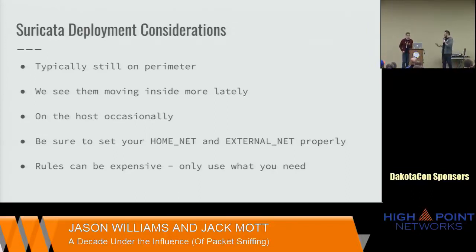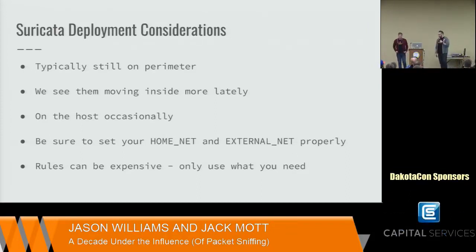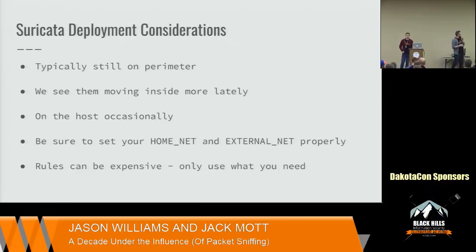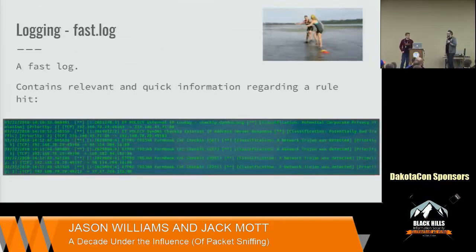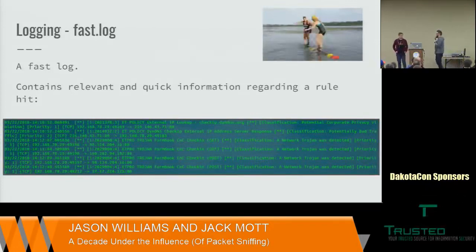Like I said, Emerging Threats has like 35,000 rules, so really only use what you need. Enable and disable these rule sets as they pertain to you. If you're not running a web server in this area, don't use the web server rules. If you're not looking out for Trojans or DMZ-based things, don't use those rule sets. And now Jack will take over.